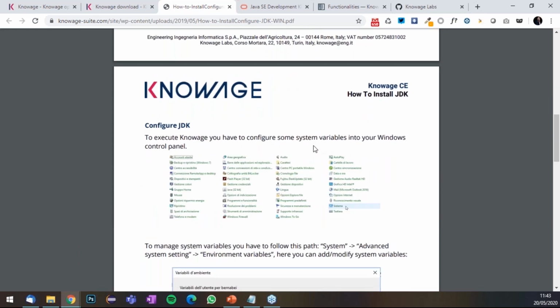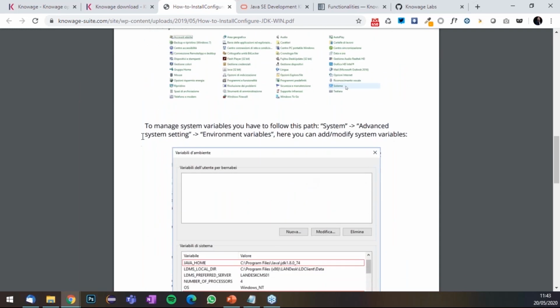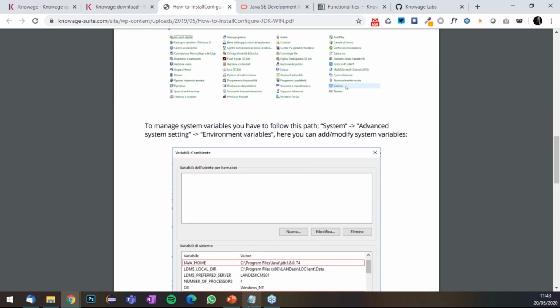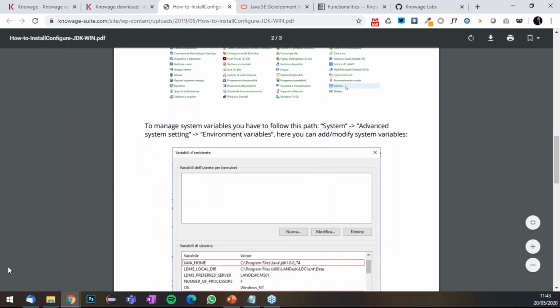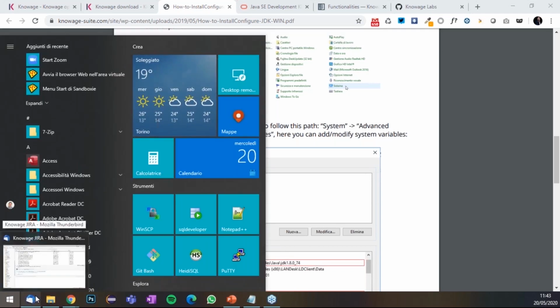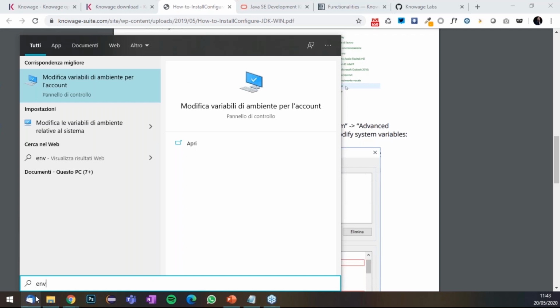After that, you have to configure your system, using some environment variables, to point to that particular JDK that you have installed. To do this, you have to go to the system, advanced system settings and environment variables, or otherwise it's also possible to go in the run menu of Windows and just write env.